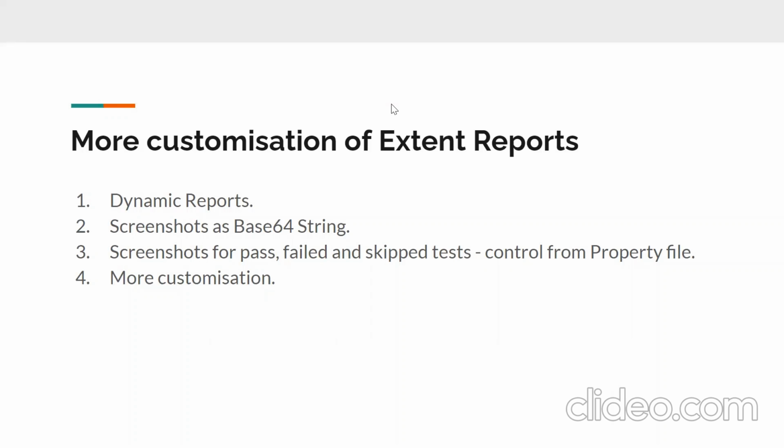The user, the manual tester or the product owner who is running the test, can decide whether he wants screenshots for the passed steps, or whether he wants screenshots for the failed and skipped tests. We need to give the control to them because we never know what they want. Sometimes they are not interested in passed steps, so they just want screenshots only for the failed and skipped ones. Sometimes they even want them for the passed steps. If I hard code it directly in my code, they cannot come to the code and change all the stuff. So we will give them the control to operate from the property file.